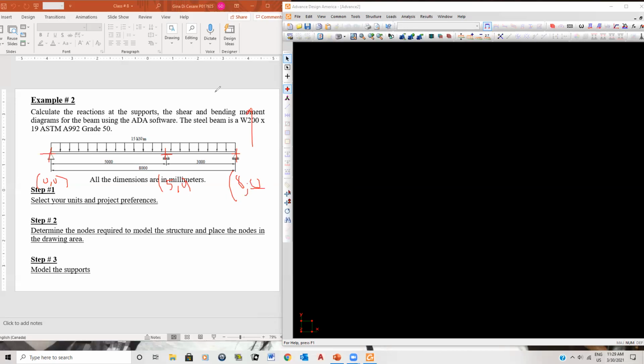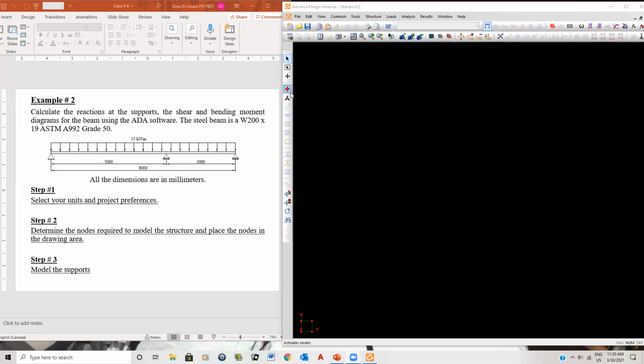So I do that on my sheet of paper, and then I run to ADA and I start putting in my nodes. Just like we did before, you go to the structures tab. Now here, of course, you see everything's grayed out, right? Like I told you before, you can't do any loads because you haven't even done anything on your structure. This is automatically activated when you turn on the file, so you don't have to worry about it. But if ever you've already created your model, you put in your loads, and you need to go back and modify something on your model, remember you have to activate the model here, otherwise you won't be able to do anything on your structure. So this is very important.